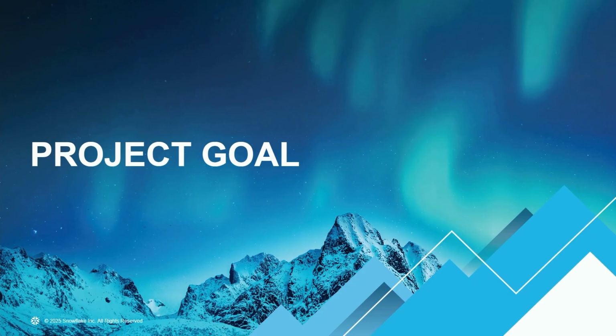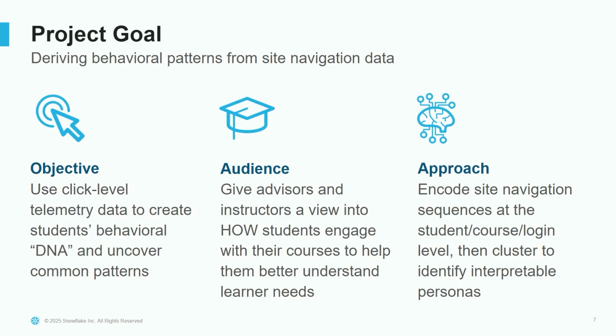So the project goal is to derive behavioral patterns from site navigation data. So this is click-level data in the site. If you were in Blackboard looking at your course, it's, I clicked into the course, I went over to check my grades, I had to turn in this assignment. All of those clicks that you make are coming in through our telemetry data.